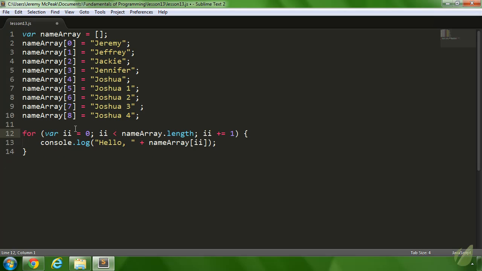Let's say that we only want to say hello to the names that have an even index. So that's 0, 2, 4, 6, and 8. That's really easy to do, even though it kind of seems difficult. We have an operator called the modulo operator. It is a percent sign, and we use it in place of a division operation. What the mod operator does is it gives us the remainder of that division operation.